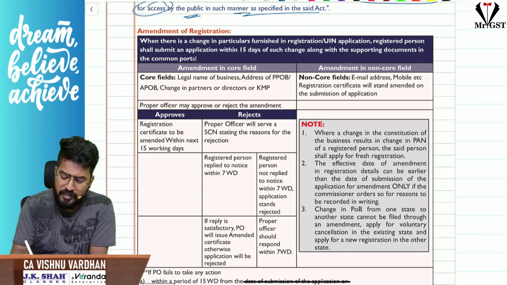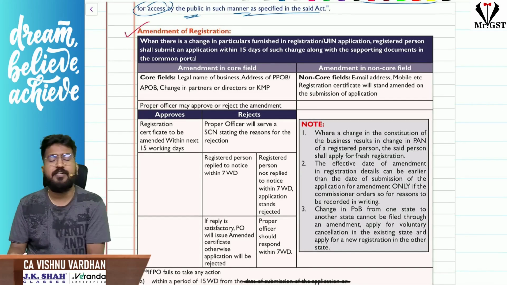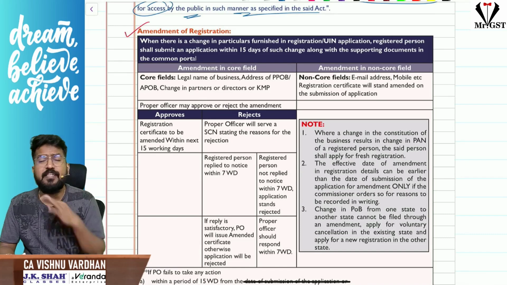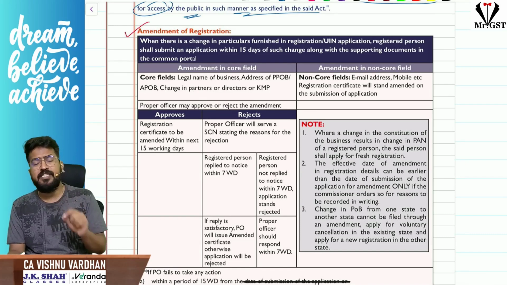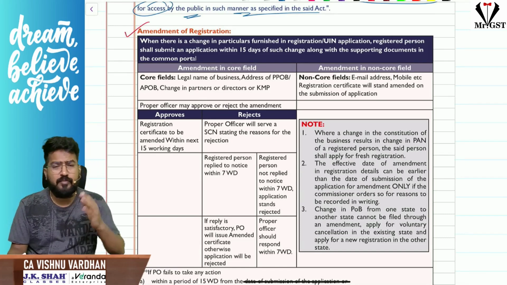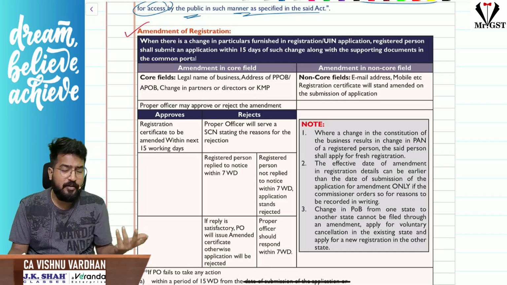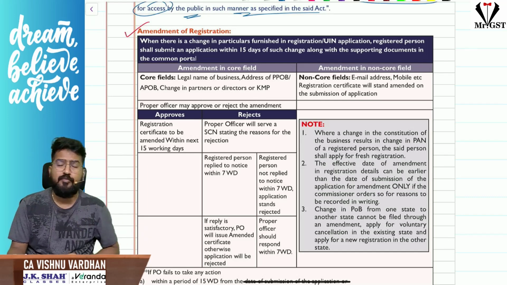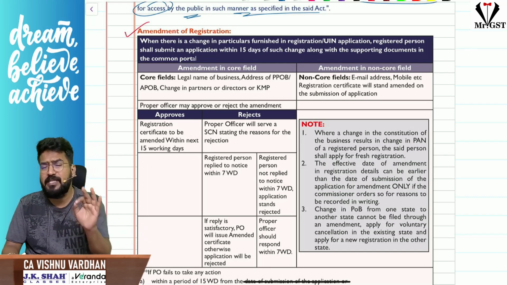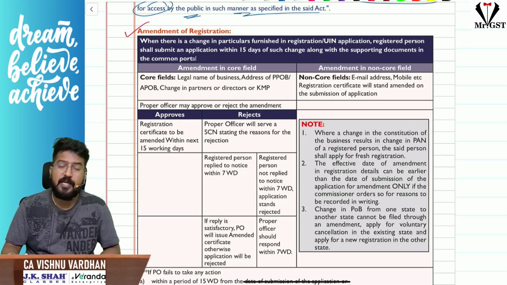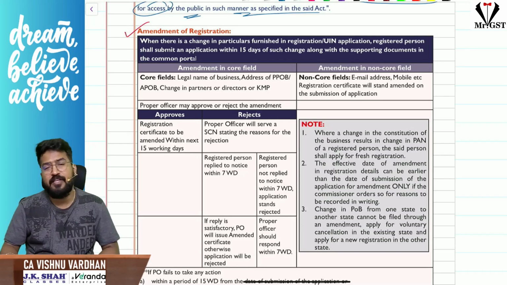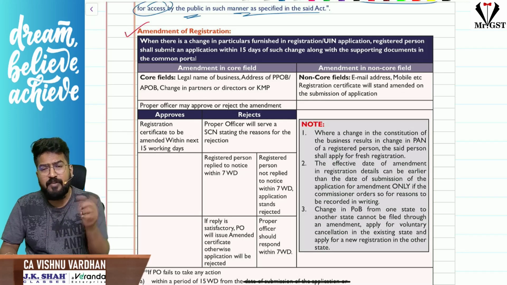The next topic is with respect to amendment of registration certificate. You might have given various details when applying for registration, but those details might have changed now. Maybe the principal place of business has changed, or the mail ID or mobile number has changed. In a partnership, one partner might have died, so there may be a change in the number of partners or directors. So when there are changes happening, those changes should be updated with the website. So an amendment of registration should be applied for.